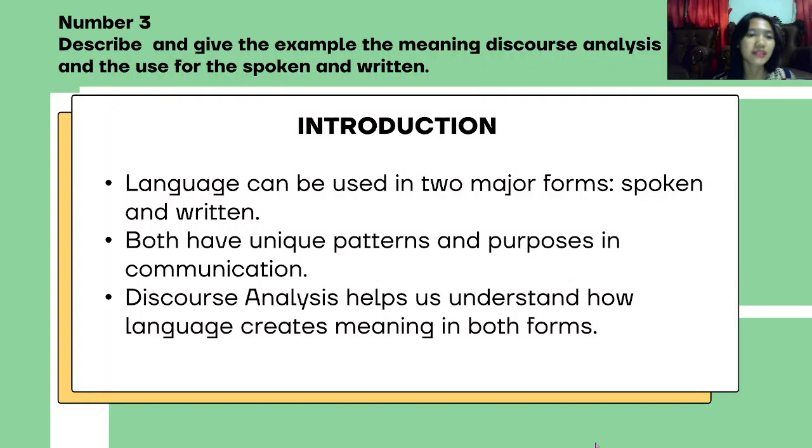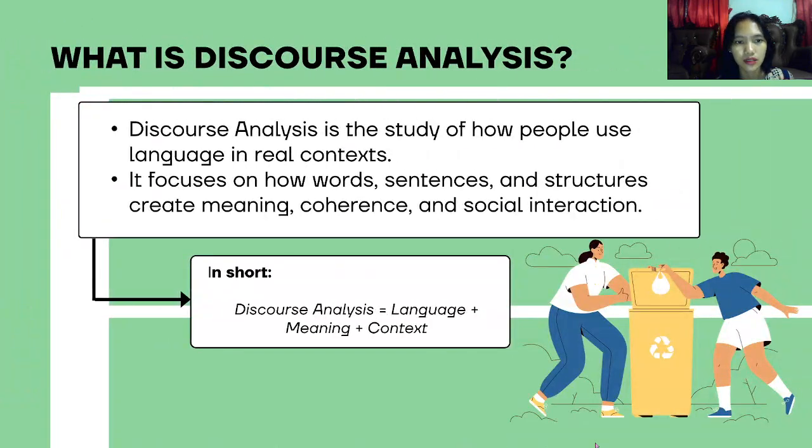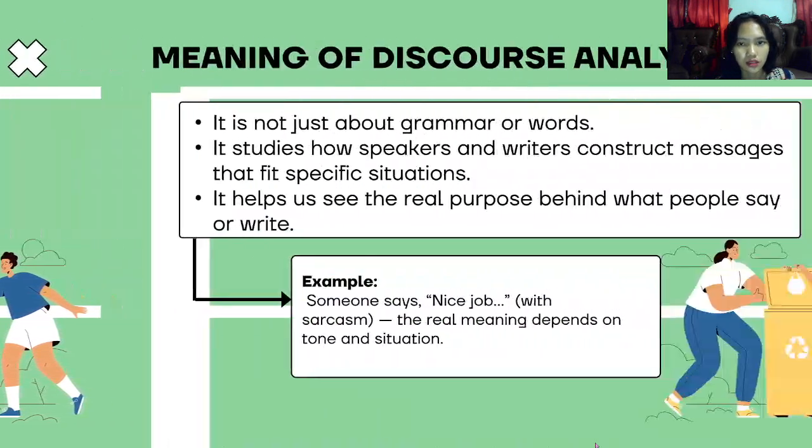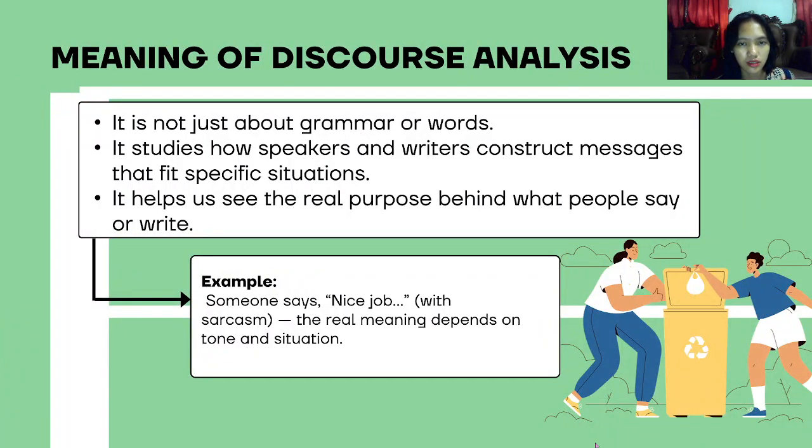Number 3. Describe and give examples of the meaning of discourse analysis and its use for the spoken and written. Meaning of discourse analysis. It is not just about grammar or words. It studies how speakers and readers construct messages that fit specific situations. It helps us see the real purpose behind what people say or write. Example, someone says "Nice job" with sarcasm. The real meaning depends on the tone and situation.